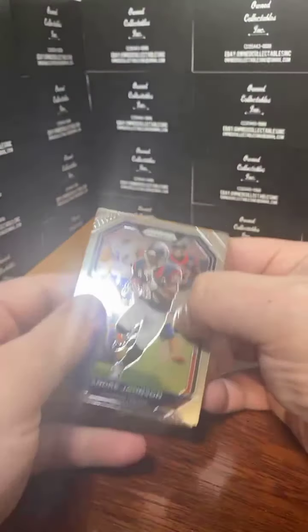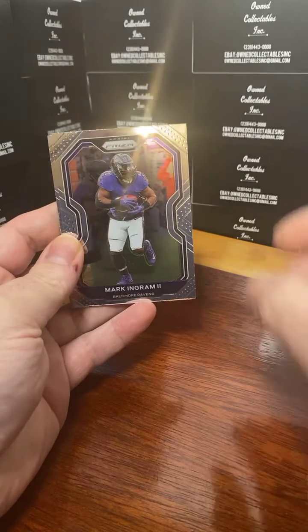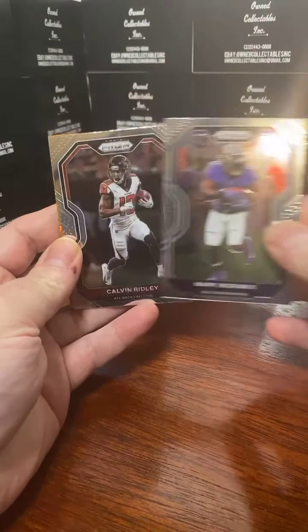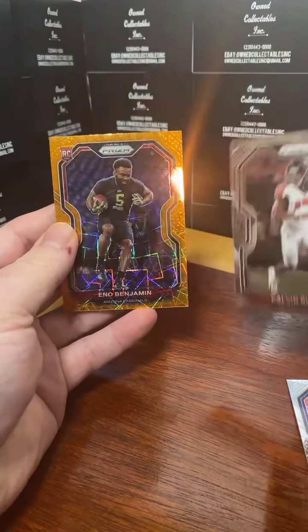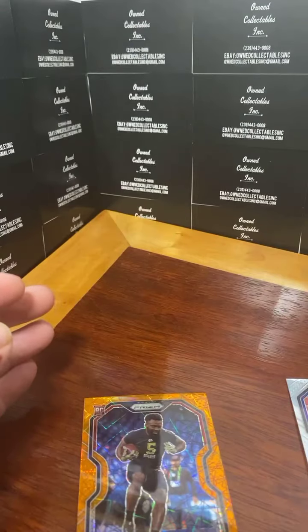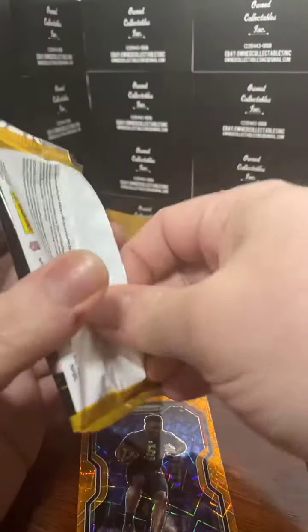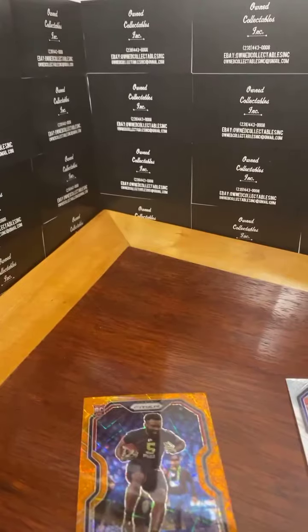Alrighty. Looking at an Andre Johnson, a Mark Ingram, Calvin Ridley, and our orange laser rookie, Eno Benjamin. I'd like to see something better than that, but there's a lot of rookies in these this year, same as last year too. A lot of no names, and it seems like they printed millions of those.